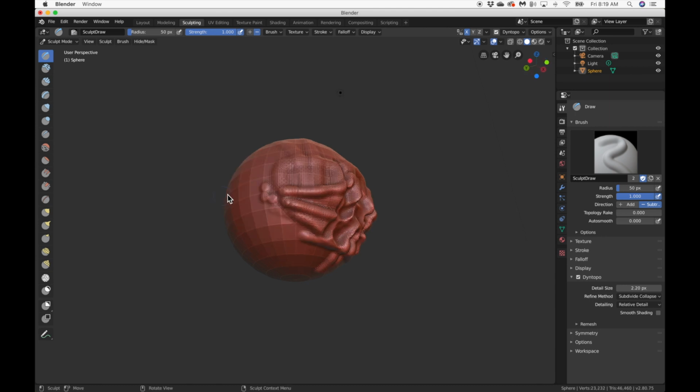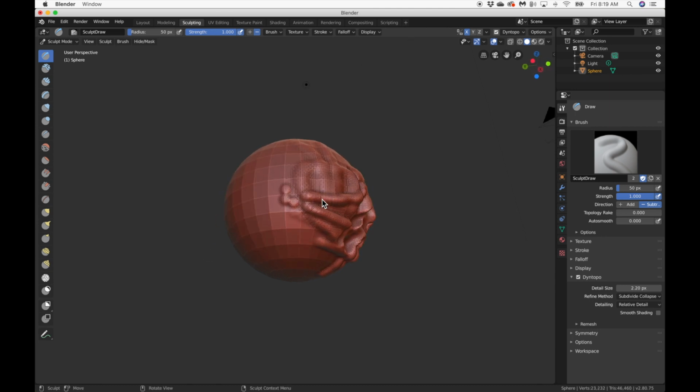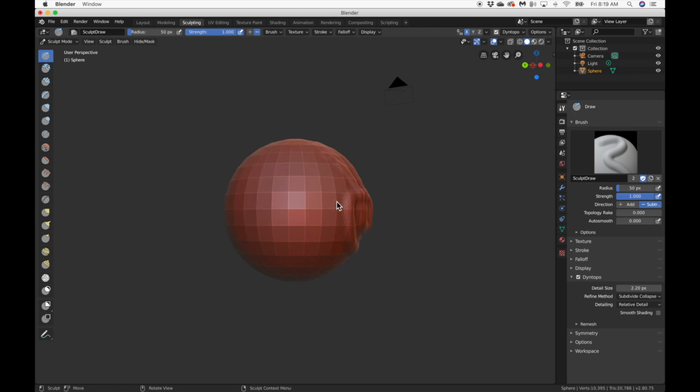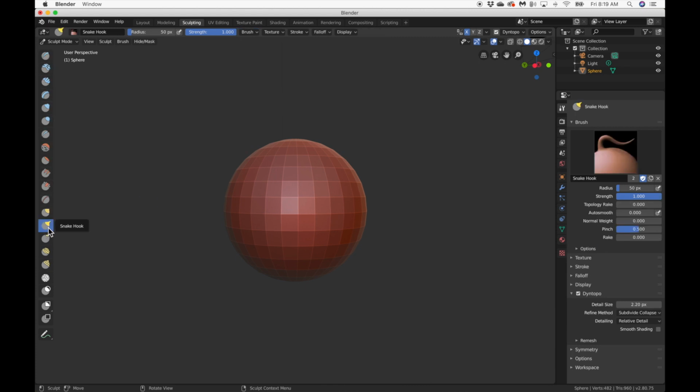It's very cool. But I kind of want to make this into a head, so a sphere isn't really a good form for a head. So I'm going to need to tug it down. I'm going to go to here, and I'm going to increase my radius. You can also increase your brush radius just like in Photoshop or Adobe. I'm just going to drag this.